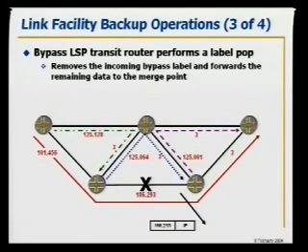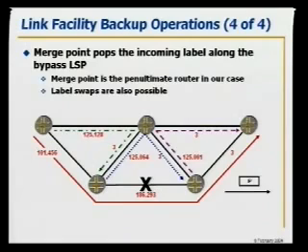Now, what's left, conveniently enough, is a label that was allocated by the penultimate router in the first place. So it sees this label come in and says, hey, I know what to do with this. This belongs to LSP whatever. And it's going to do whatever function it's been programmed to do. In our case, that's another pop, because it happens to be the penultimate for the protected LSP. But if there were more routers along this path toward the egress, it would do a swap and we'd pass it on down the protected LSP. So does that make sense? We're doing a swap and a push. Now, yes? Relationship between labels and inbound interface. Yes. However, if you give me a minute, I'll explain why we can do that. Okay?